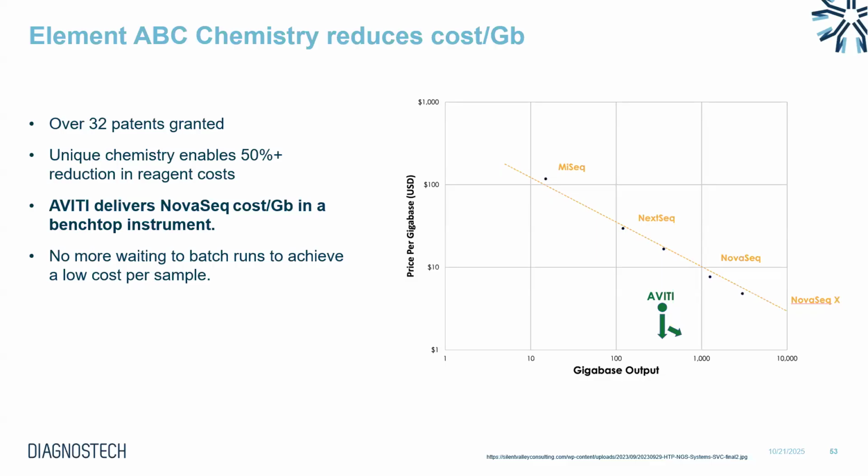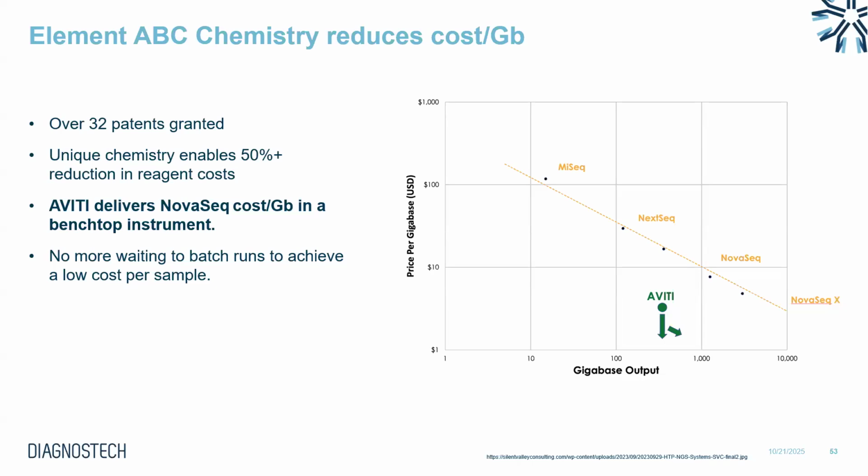Right, so Illumina really was instrumental in the NGS world. However, in order for them to decrease their cost per gigabase, they released instruments with larger outputs, such as the NovaSeq. In doing so, they were able to significantly reduce the cost of sequencing. However, it requires you to run huge volumes of samples at a given time. Sometimes you need to run thousands of samples, and what we've seen is that some labs really struggle to fill these runs. They have the instruments that can perform the cheap sequencing, but it takes months for them to batch the right amount of samples to achieve that low cost.